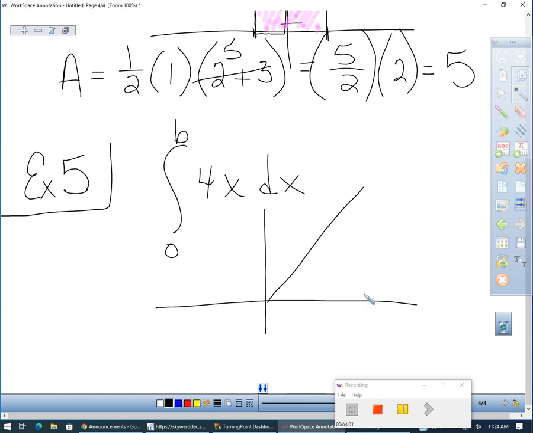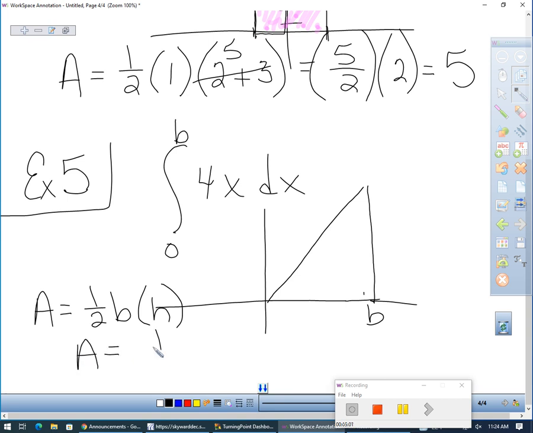All right, I'm going to come out here and say this is b, because I'm going from 0 to b. So what shape am I making? It's a triangle. I agree. Out here at b, it's making my triangle. All right. So I'm finding the area of this triangle. Now remember, the area of a triangle is 1/2 base times height. So we have A equals 1/2.